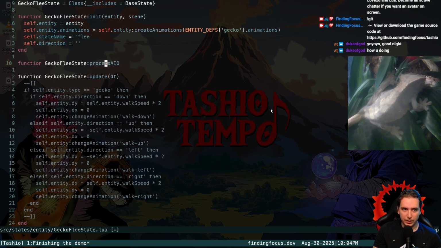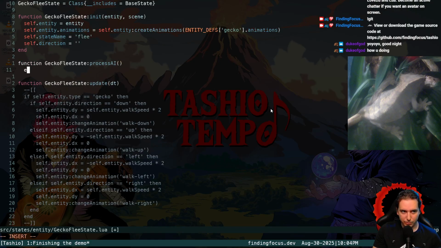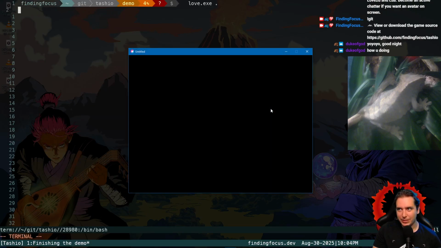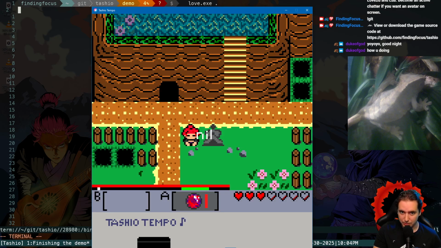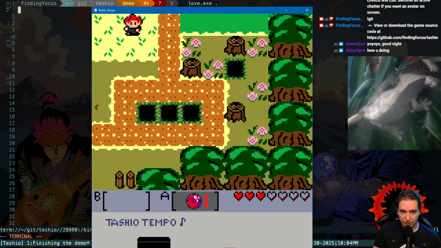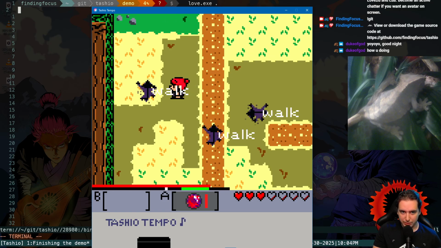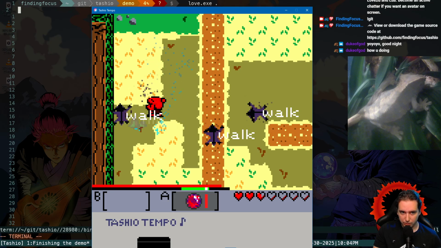We have to define it so the method can run, even though it does nothing, because we would crash if we try to run a method that doesn't exist. So every state in the entity has to have a process AI, because that's how it works.